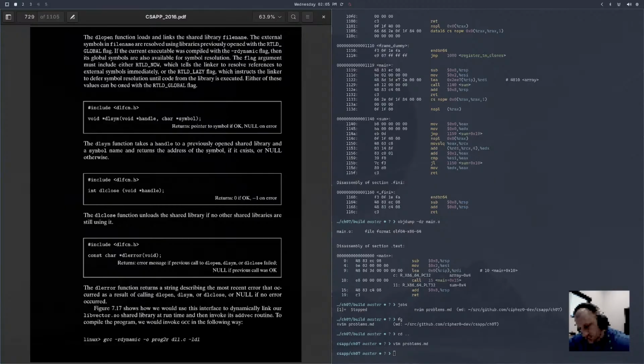If the current executable was compiled with the -rdynamic flag, then its global symbols are also available for symbol resolution. The flag argument must include either RTLD_NOW, which tells the linker to resolve references to external symbols immediately, or RTLD_LAZY, which instructs the linker to defer symbol resolution until code from the library is executed. Either of these values can be ORed with the RTLD_GLOBAL flag.